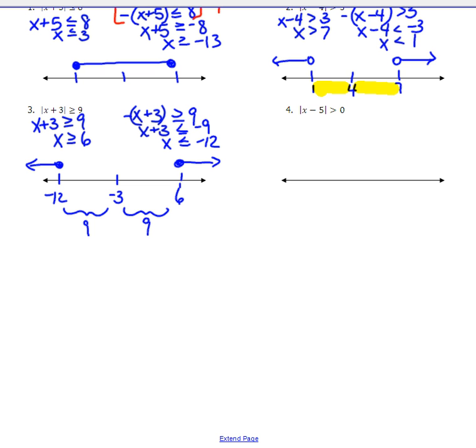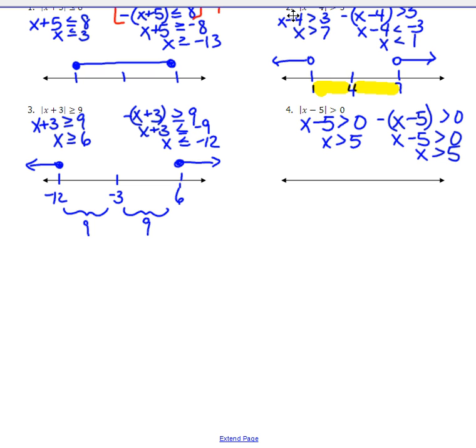You might have gotten stumped there, but it's going to be the case that x minus 5 is greater than 0, or the opposite of x minus 5 is greater than 0. So I get x is greater than 5, and x minus 5 is greater than, we don't have a negative 0, so I'll just put 0. So x is greater than 5. X is greater than 5, and x is greater than 5. Well, you multiplied through by a negative here.